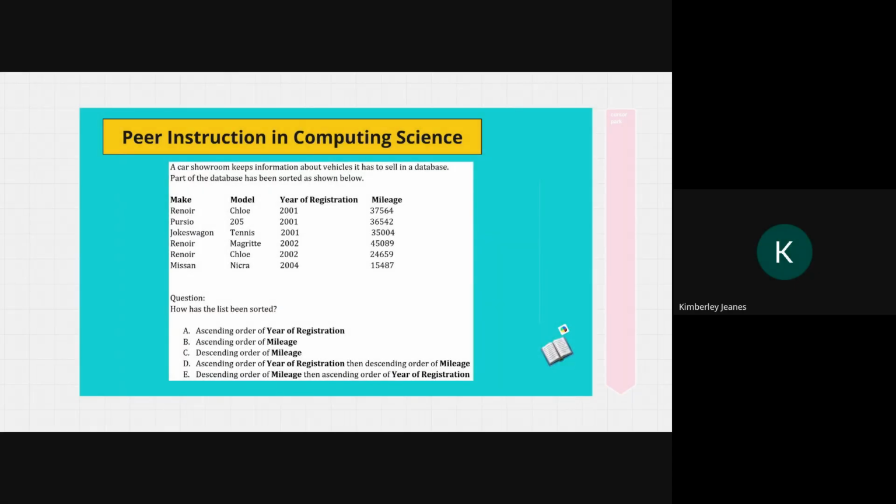This next question here is also a National 5 question, but it's for databases and it's about sorting. So a sample output has been provided, very similar to what you'd find in an exam paper, but instead of asking the pupil to work out the sort order, they have to justify which of the answers is correct, but also why the other ones are incorrect, which is sometimes a bit harder. Noticing how this has more than the standard 4 answers that you have, it's not strict in PI to have 4 answers. A lot of the examples that you'll see do. You can have as many or as few answers as you want. You can just choose what's appropriate to what it is you're trying to ask, as long as the students have time to be able to justify their thoughts for all of the answers.